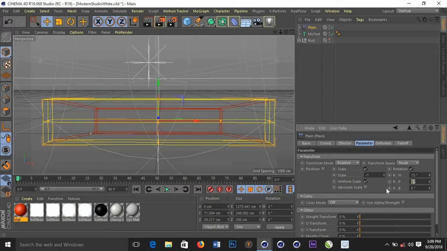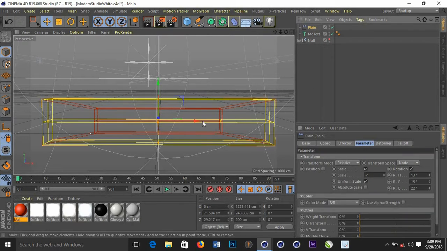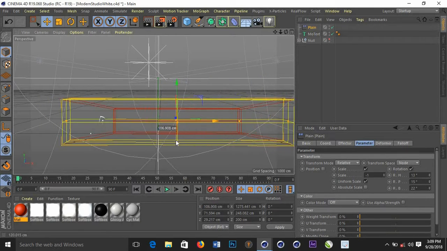It's optional actually. Then 15, 22, just pick random numbers and they'll be cool. And so now when I move this plane over here, this is what we have.